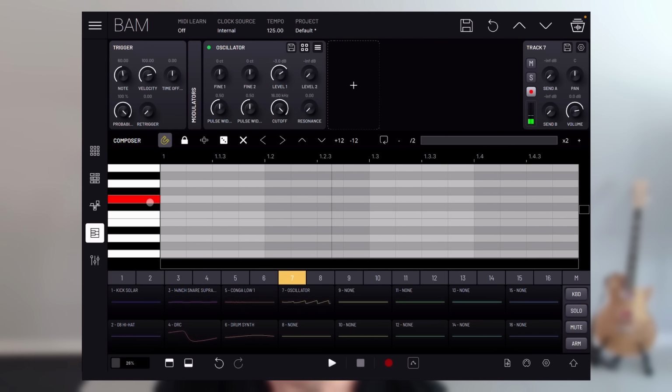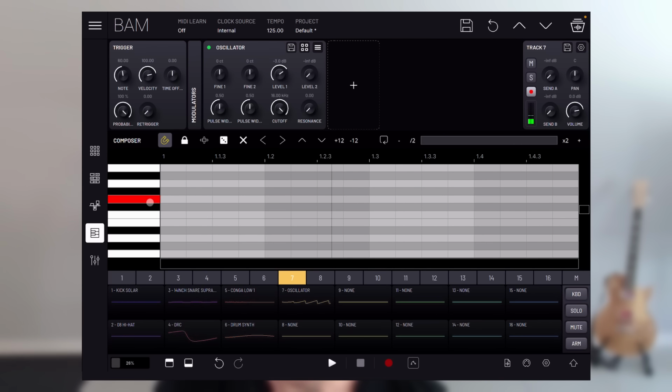I'm gonna actually increase high frequencies on the snare. Okay.